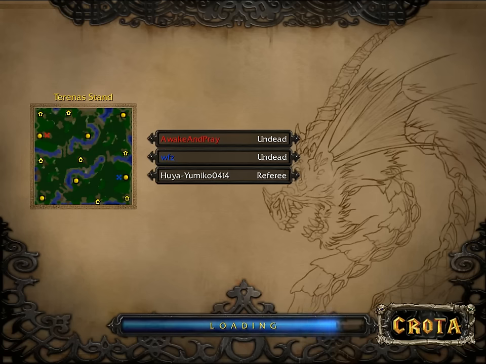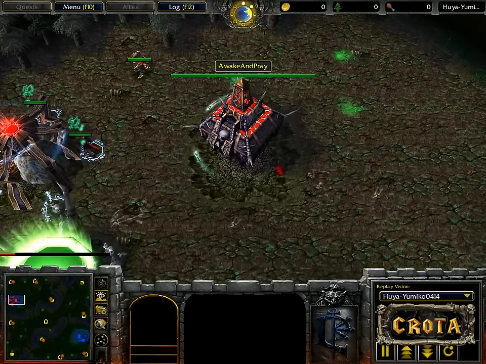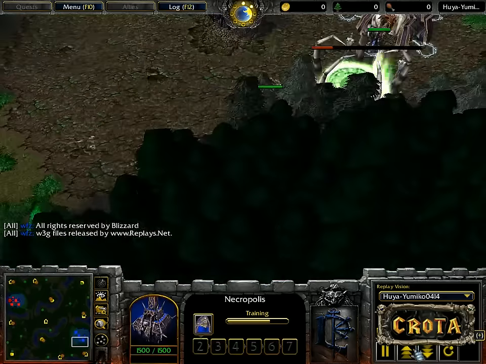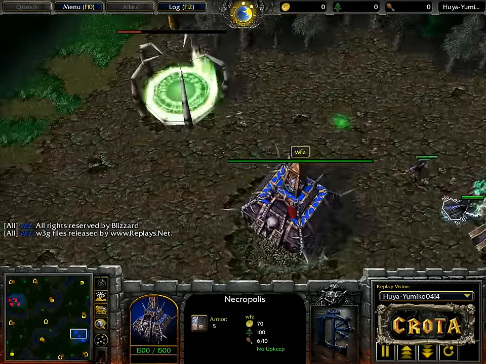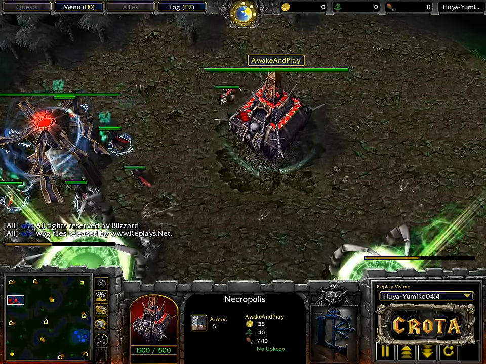Hello everyone, and now welcome to Game 1 in a series, an Undead mirror match with two of the biggest powerhouses in Undead, 120 and WFZ. WFZ spawning as the blue Undead player on the bottom right hand side of the map, all the way over here. Meanwhile, on the top left, we have 120 spawning as the red Undead.